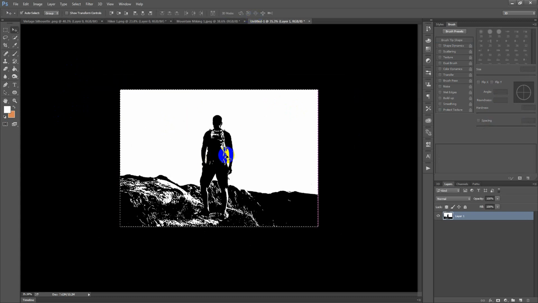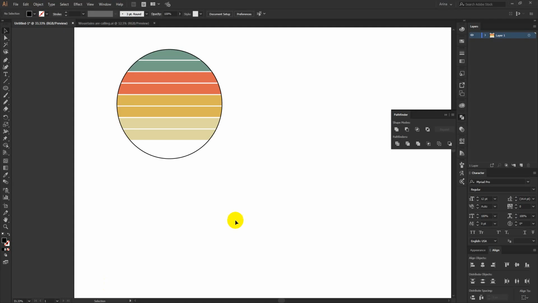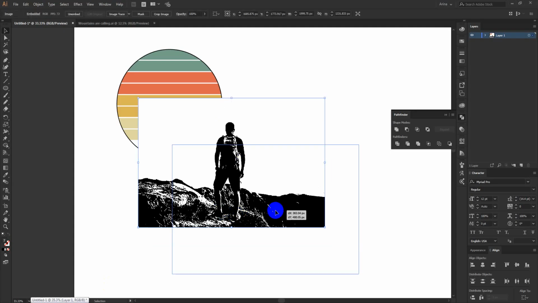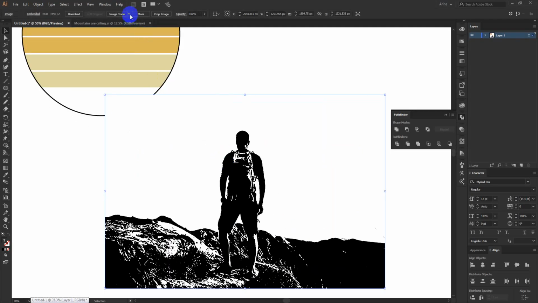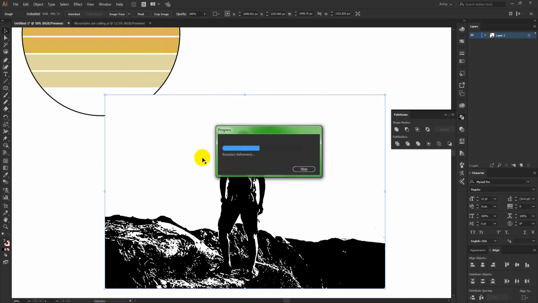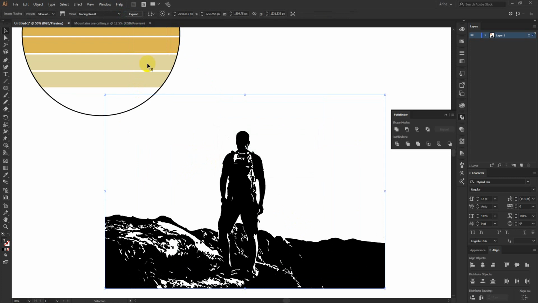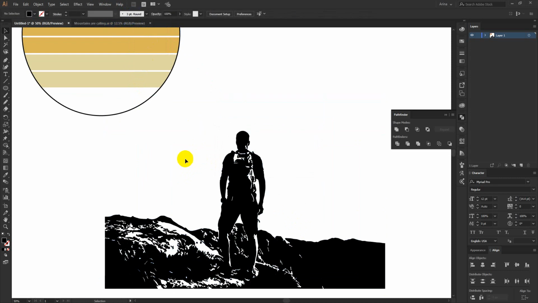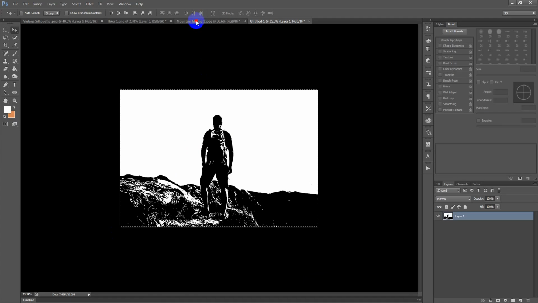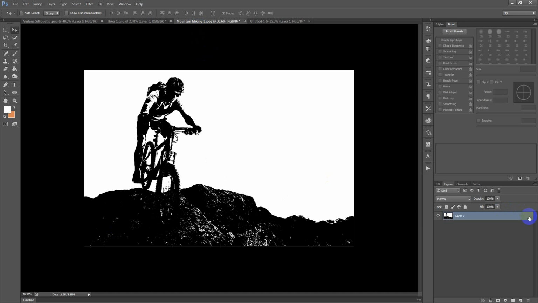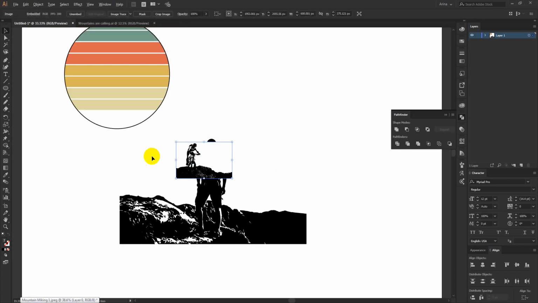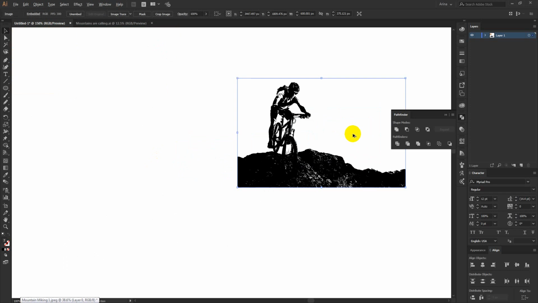Like this one here, I am copying this, pasting in my Illustrator here, and just tracing that image. And that's how I will not violate anyone's copyright. So these are the old versions I have already shown you in my previous videos, but I am going to share some extra work here.